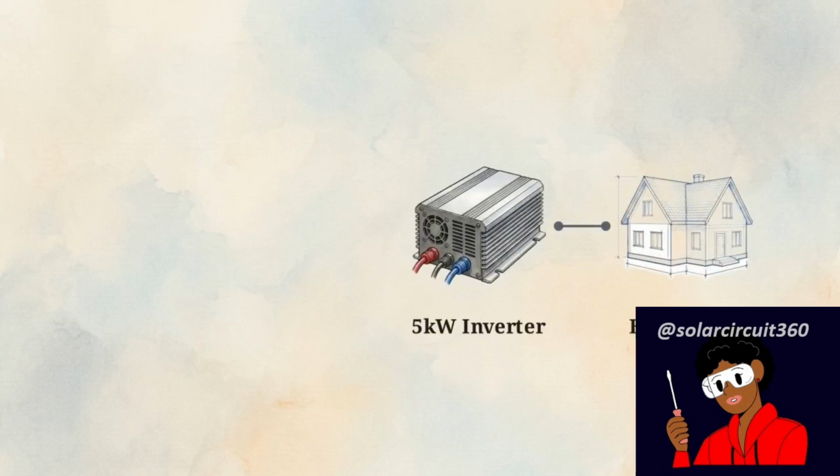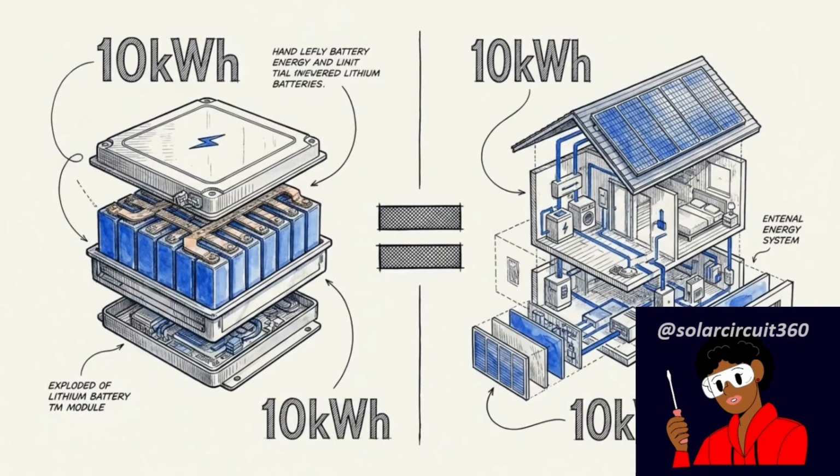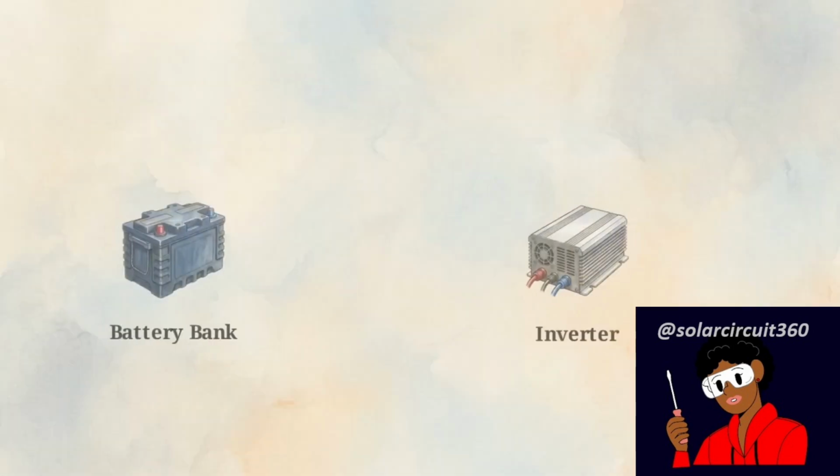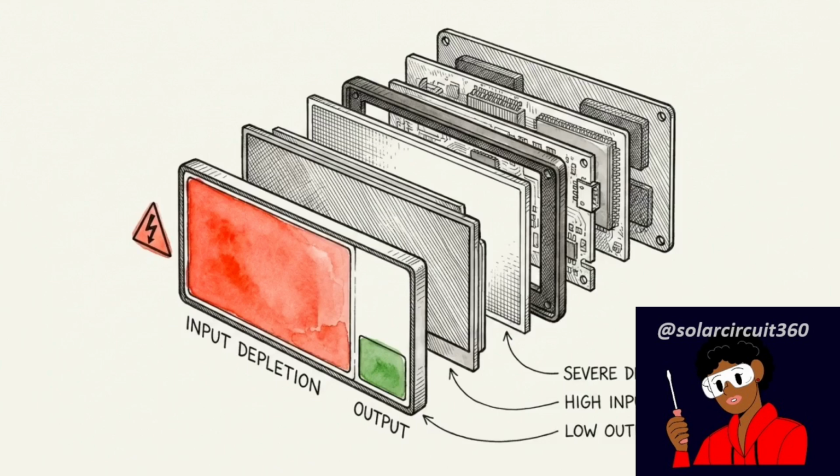We now place the battery bank into the architecture. We begin with a theoretical 10 kilowatt-hour capacity reading inside the battery block. Simple sizing assumes a 10 kilowatt-hour battery can fully service a 10 kilowatt-hour daily load. However, inverter conversion inefficiency typically bleeds 8% of the battery's energy as waste heat, as shown by these heat waves. The battery must surrender more than 10.8 kilowatt-hours just to deliver 10 kilowatt-hours of usable energy to the house.